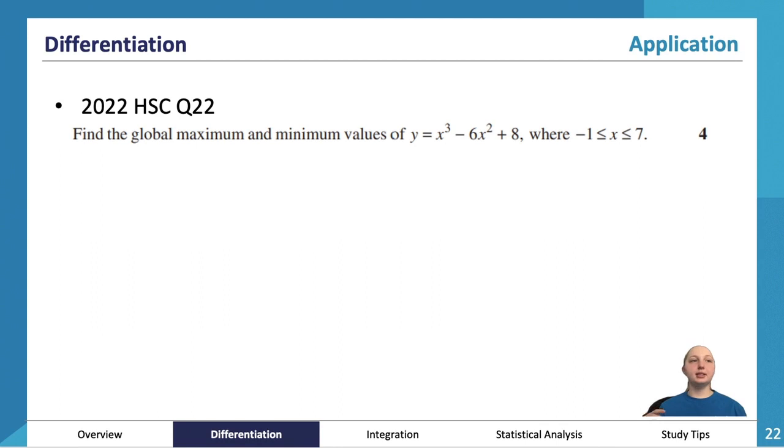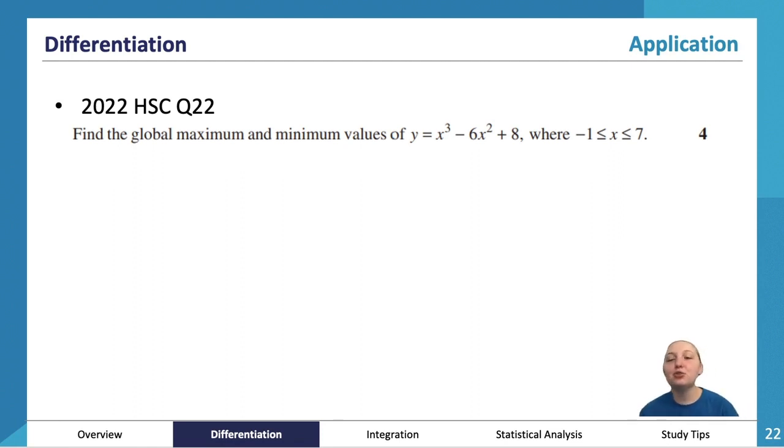With HSC Maths, it's important that you get familiar with how marks are allocated because it'll help you pick up that there is something else that you need to do in this question. First things first, this is question 22. Nothing is going to be that easy in question 22. Second of all, 4 marks is a lot for just finding maximums and minimums. At most, I would probably give that maybe 2 marks, 1 for finding the maximum, 1 for finding the minimum.